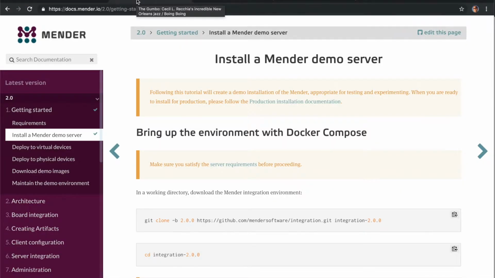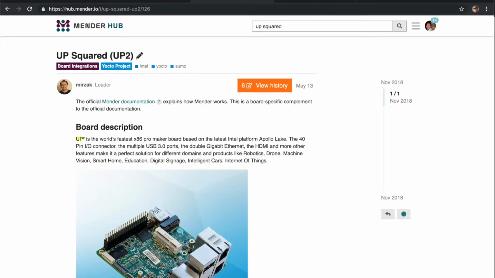While this update installs, let's jump over to the Mender documentation site. In our Getting Started section, there are instructions if you want to download and set up this environment on your local system. We provide a Docker Compose file with all the details and components needed to actually run a Mender demo server on any system that is capable of running Docker containers. Out of the box, this environment will include an emulated device. There are images that you can download and deploy to this device to start getting a feel for the Mender workflow.